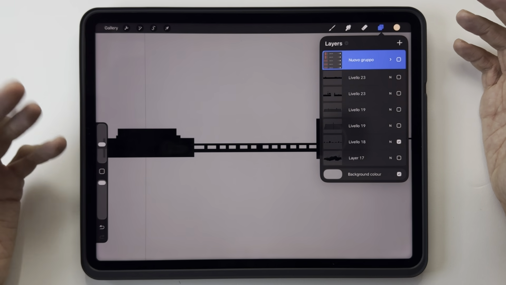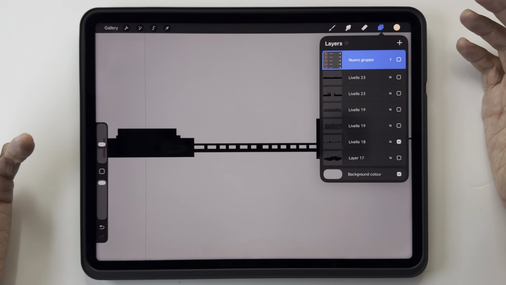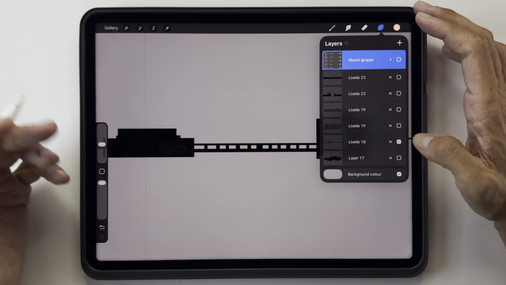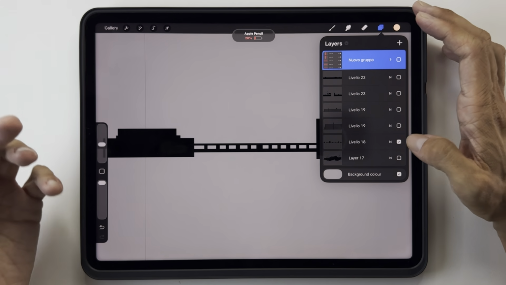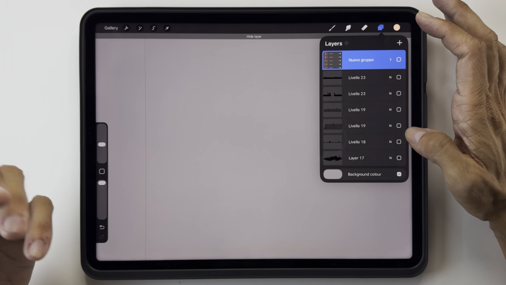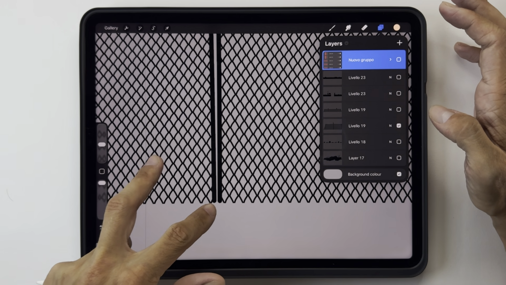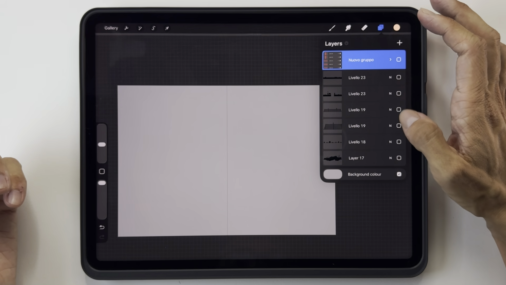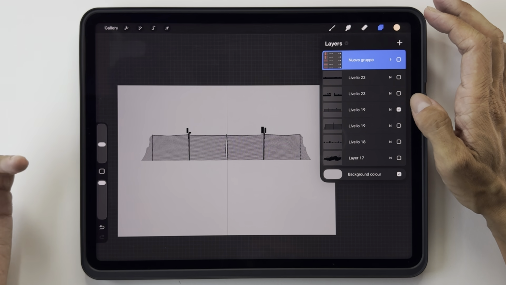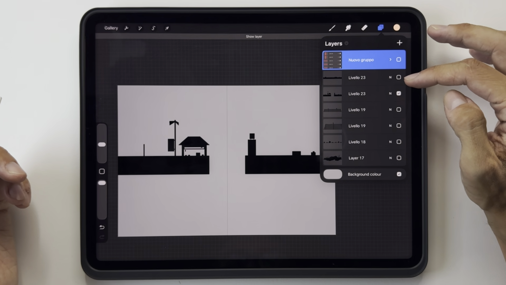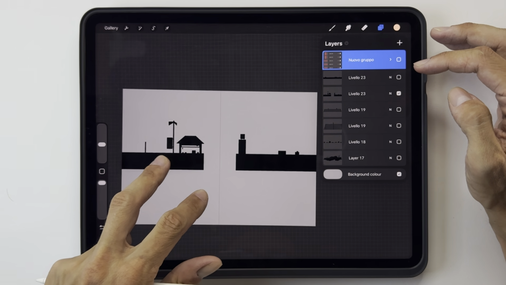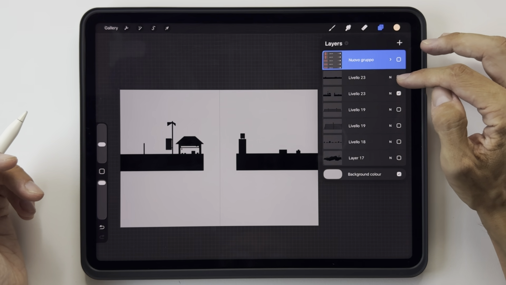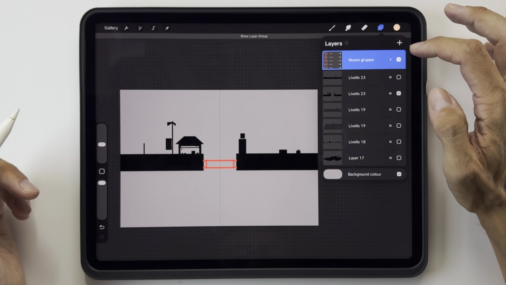How to choose the right style and how to turn a simple illustration into an animation. Now let's move on to my project. I'm illustrating the very simple elements I need to build the background. As you can see, I'm keeping everything extremely minimal. I don't need a lot of details because the goal is to create a background that supports the animation without taking attention away from the main subject. So I'm starting with just a few basic shapes and elements, and then I'll bring them together to create the final scene. And as you can see, they are also all drawn frontally in this case.